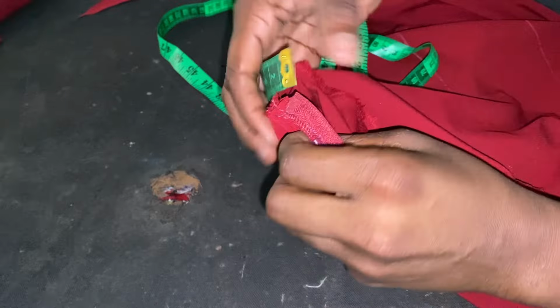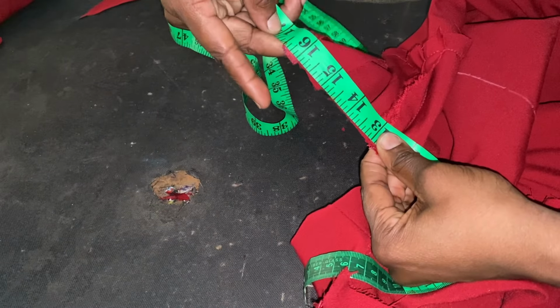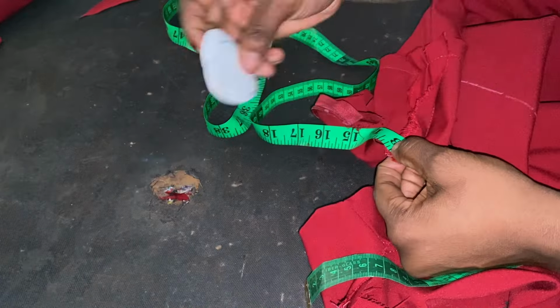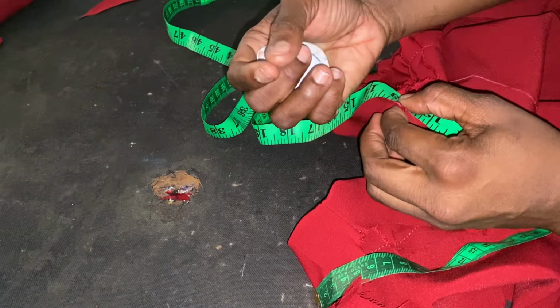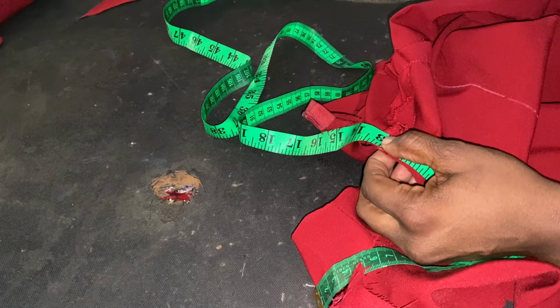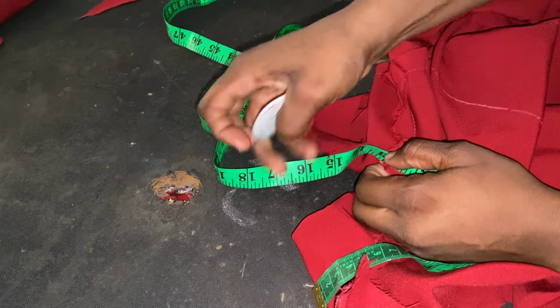So I've gone ahead to fix the zip. So I'm going to measure this neckline, and what I have is 16 and a half. Okay, so I'm going to be adding 1 inch at this side and 1 inch at this side, because I want it to have that overlapping vibe, so that I can use hook and eye to close it. So that will be 2 inches. 2 inches plus 16 and a half is 18 and a half.